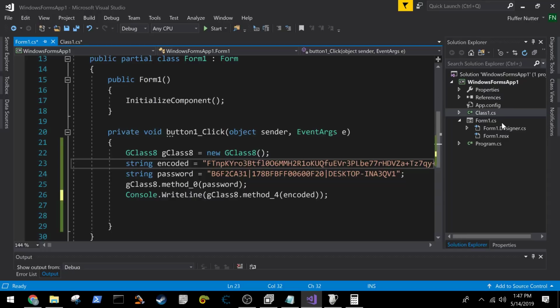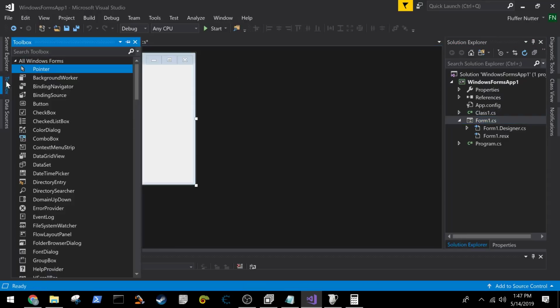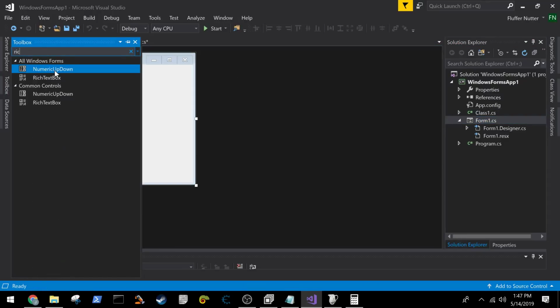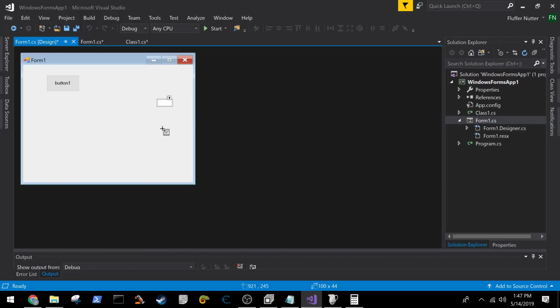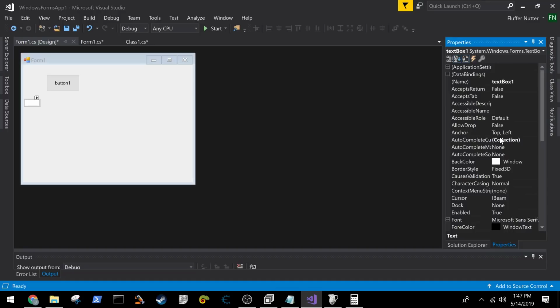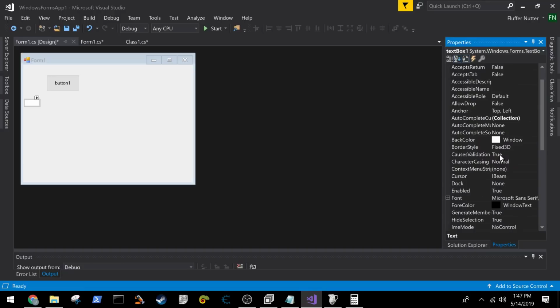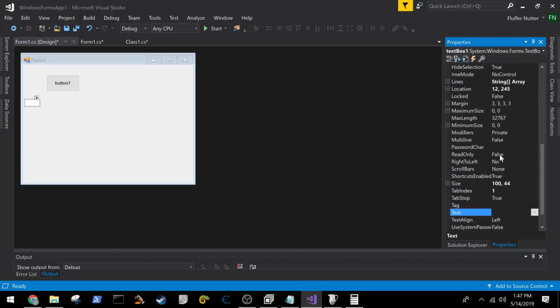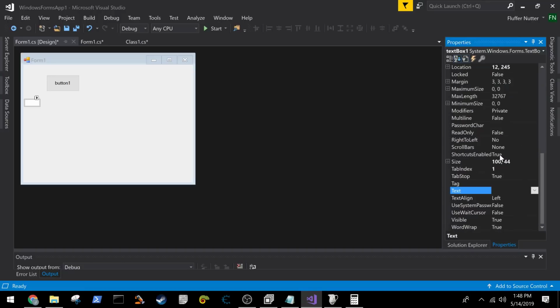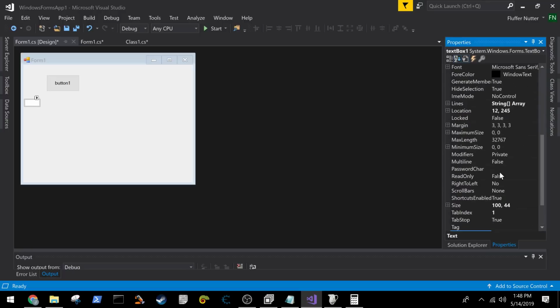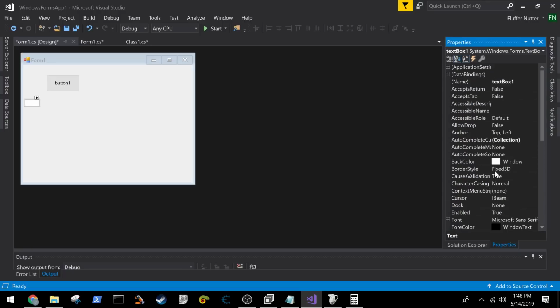So let's make a designer real quick. Insert rich text box. Stupid auto size. It's weird. I do not see auto size.